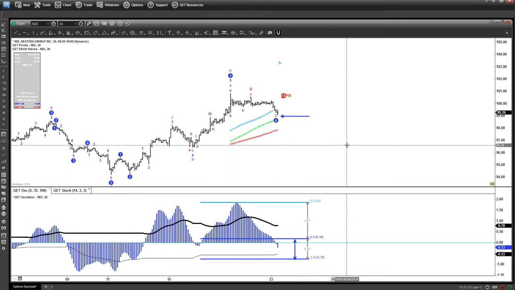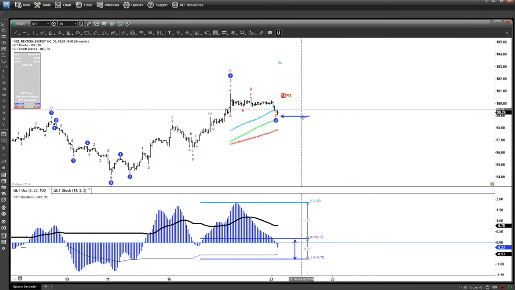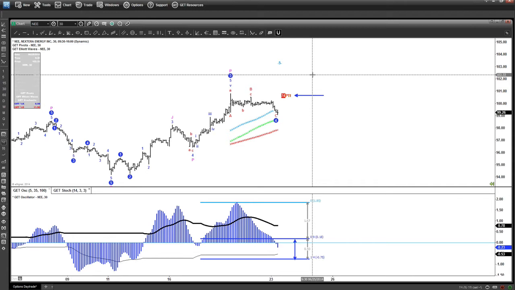So what we've got here is a wave 4. That wave 4 is in the sweet spot, so to speak. The oscillator has pulled back between 90 and 140. Historically, this market has a very high degree of success for a fifth wave completion. Now, just to make it even more precise, we have 2 more indicators that are proprietary to AdvancedGet. The first is this little red number right here called the PTI. The PTI stands for Profit Taking Index. What this index does is generate a number between 0 and 99.